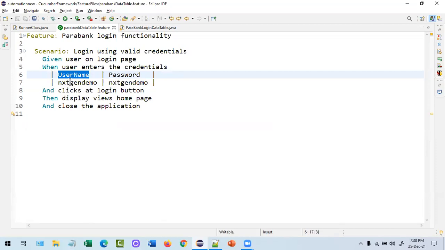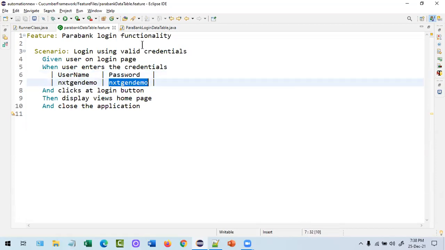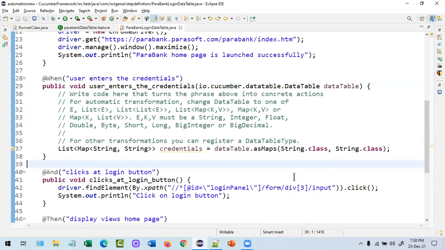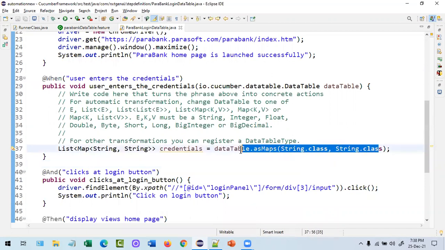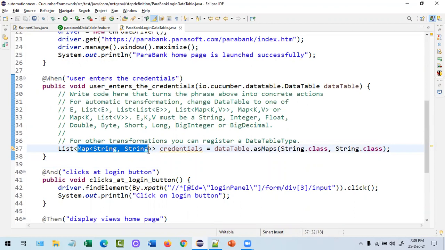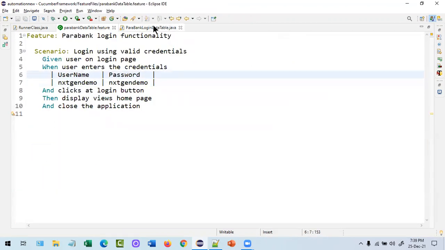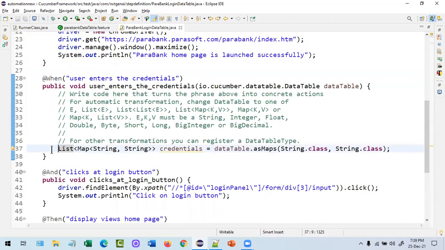This is a key and its value, key and its value. Now asMaps, first it will take and save it here. And finally, it is a collection of multiple keys and values, no? So we are using list. So in simple words, every key and value pair will be read and stored as a list. It will be in this particular variable that is called credentials.